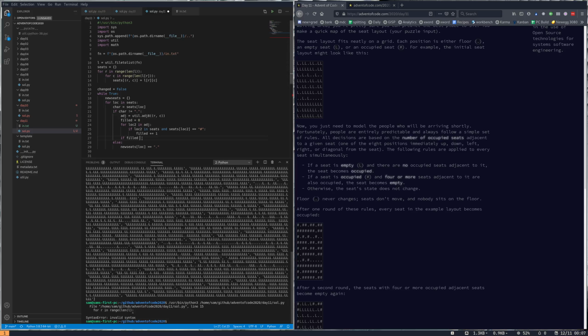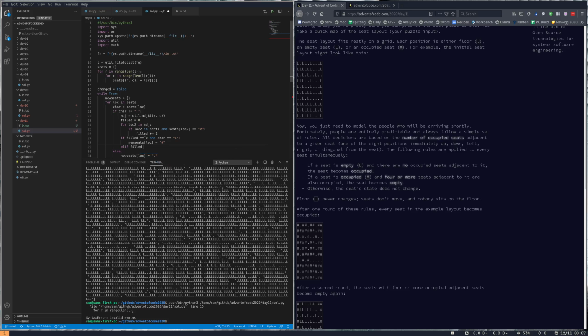Otherwise, the seat state does not change. If filled equals 0 and the seat is empty, char equals L, new seats of loc equals, and this should be just single equals. So it's empty, then it becomes occupied.